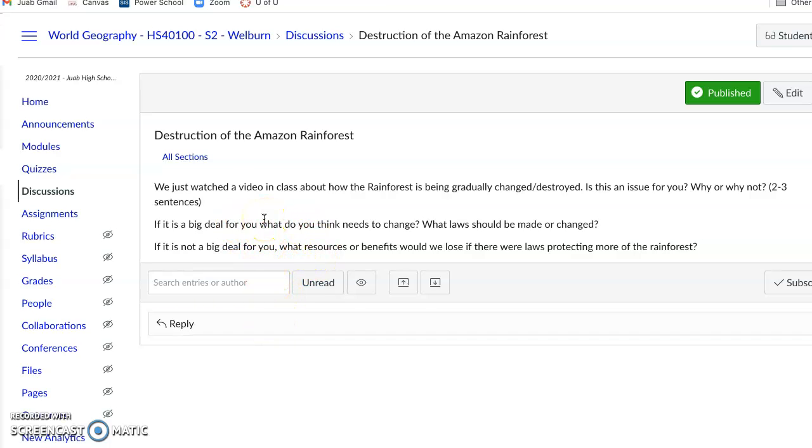So this next week, we're having a lesson on the Amazon rainforest and the issues that are surrounding the rainforest right now. And the students need to choose a viewpoint, and then they get to see other students' viewpoints. So it'll be kind of fun, and it'll be all nice and organized right here.